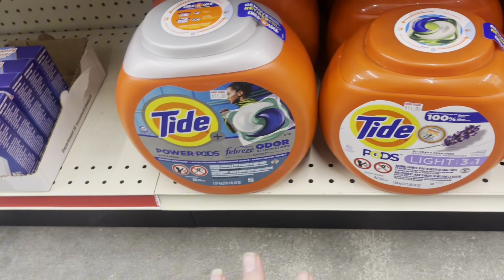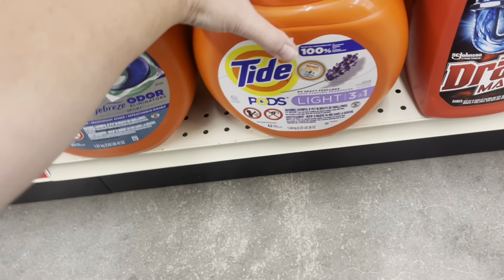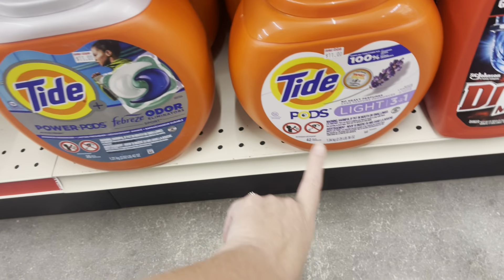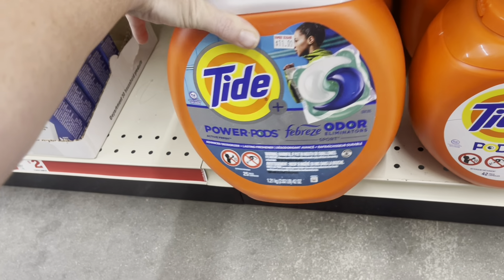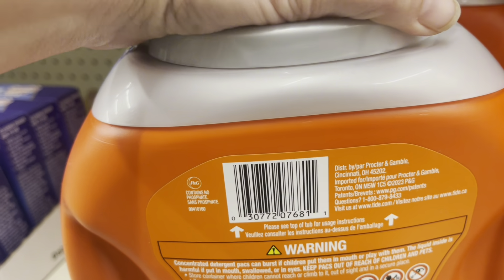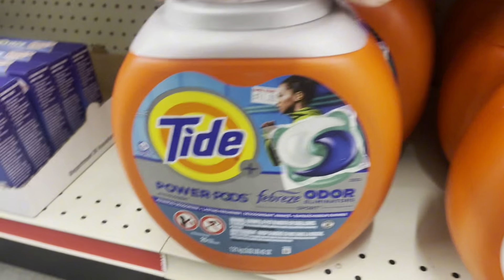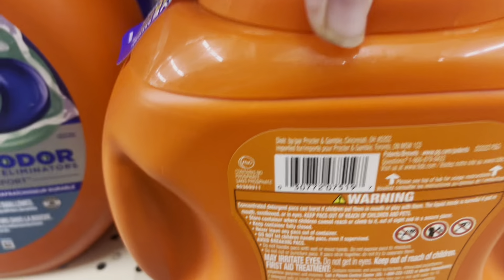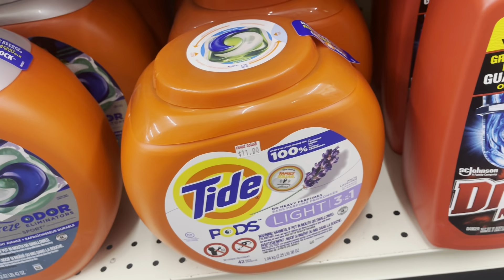There's a lot of laundry products on clearance right now at Family Dollar. These Tide Pods are $11 and they have a $3 digital. There are 42 pods in the larger pack. Then there's a 25-pod pack also at $11 with a $3 digital — I'll give you the UPC for both. The 42-pod pack would actually be the better deal, and that'd be good to throw in on a weekend deal for sure.